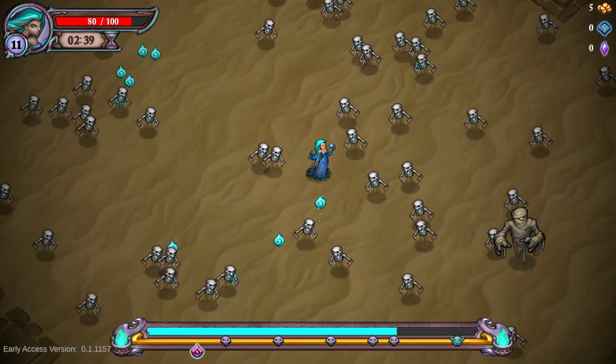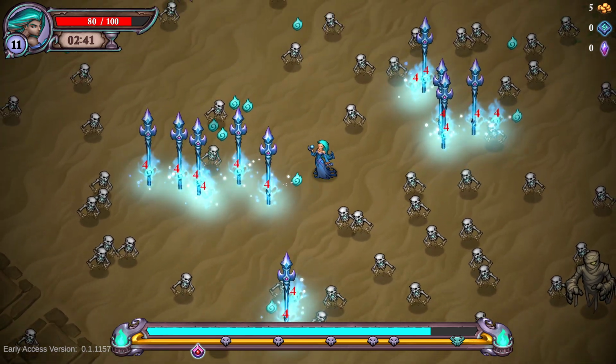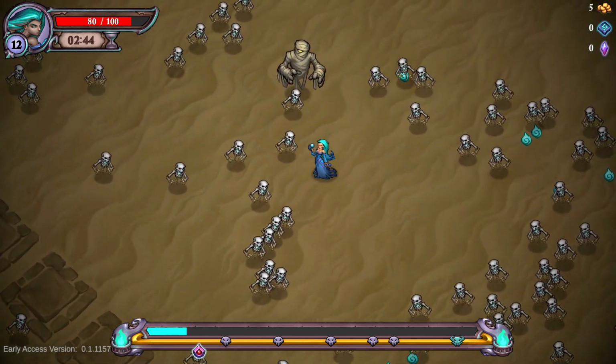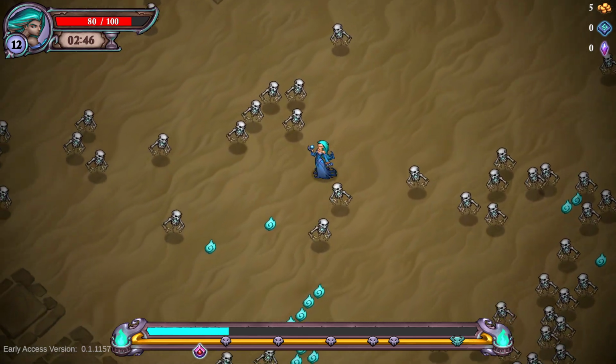We can also use money to reroll options. I forgot to point that out. You can go here, spend 50 gold. Of course, we don't have anywhere near that much, but it is something to consider.